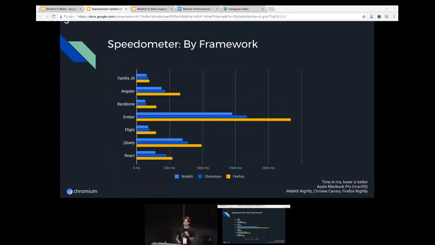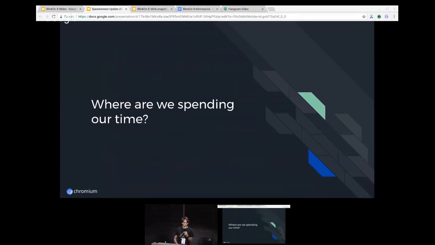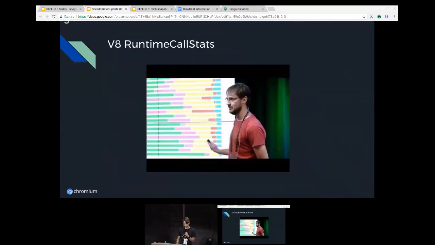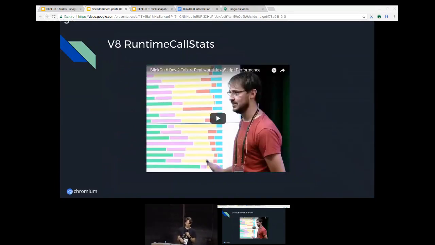We're paying attention not only to the tests which are particularly slow in Chromium, but also those where another implementation has a significant edge on us, because that might suggest there's opportunity there to optimize. So where are we spending our time? Why are those taking so long? Well, I'm going to get to that.